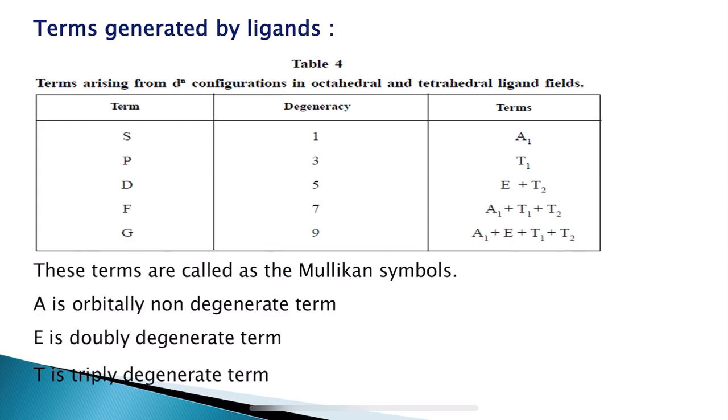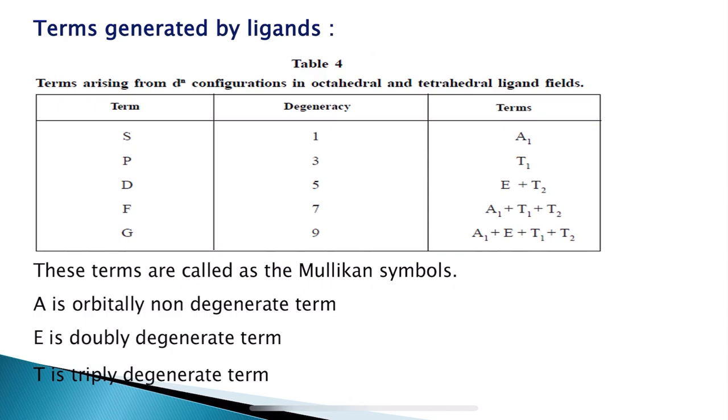Next, what we have to understand here is terms generated by ligands. The terms generated from free metal ions have been discussed in the previous topics. Okay, so these are all free metal ions which we have discussed. The ligand field in a metal complex influences the Russell-Saunders coupling. The degeneracy of the ground terms is lifted by ligand fields and a number of component terms results. In addition to the spin multiplicity, each ground term of the d^n metal ions has an orbital multiplicity of 2L plus 1.